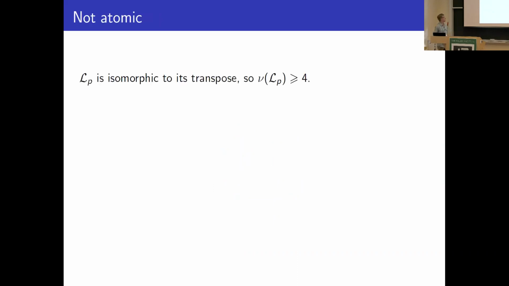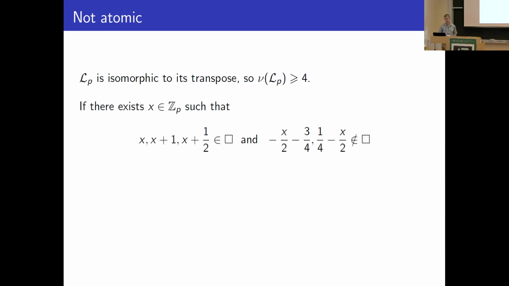Lots of details omitted. Now, the square that I've built for you has a nice property that it's isomorphic to its transpose. So by using Beck's theorem, I've shown that all of the row cycles are Hamiltonian, it now immediately follows that all the column cycles are Hamiltonian. So that's great, but maybe the thing is atomic. Maybe there are actually also Hamiltonian symbol cycles, but it turns out that's not the case.